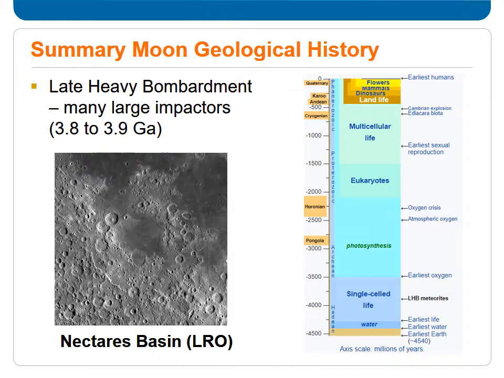This image shows the Nectaris Basin, the creation of which marks the beginning of the late heavy bombardment period. The late heavy bombardment is an event thought to have occurred approximately 4.1 to 3.8 billion years ago. During this interval, a disproportionately large number of asteroids are theorized to have collided with the very early terrestrial planets in the inner solar system. The late heavy bombardment happened after the Earth and other rocky planets had formed and accreted most of their mass, but still quite early in the Earth's history.